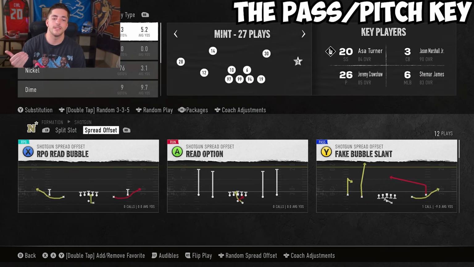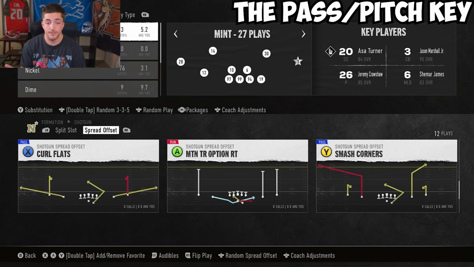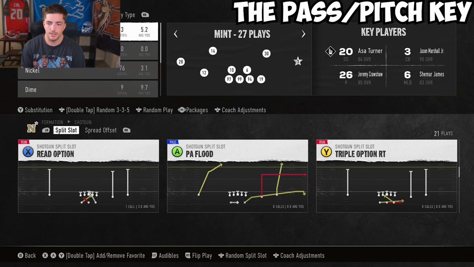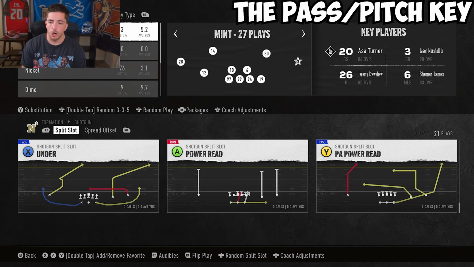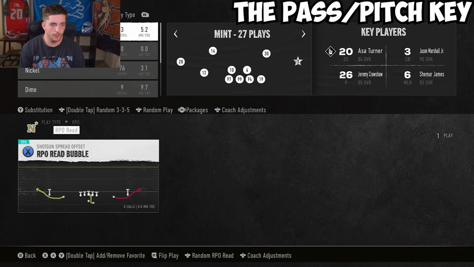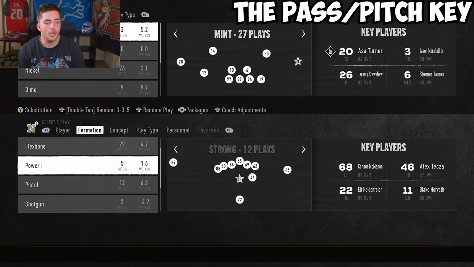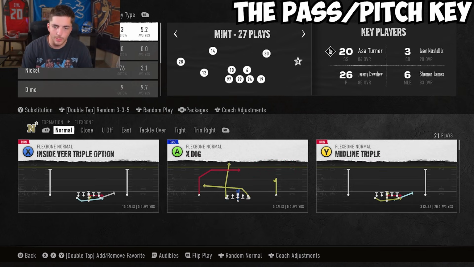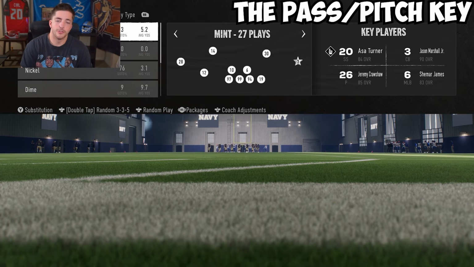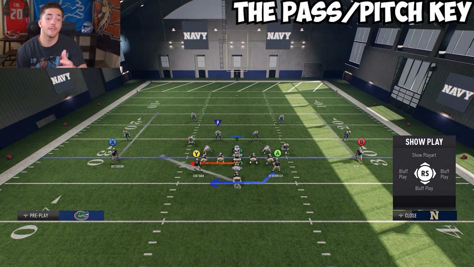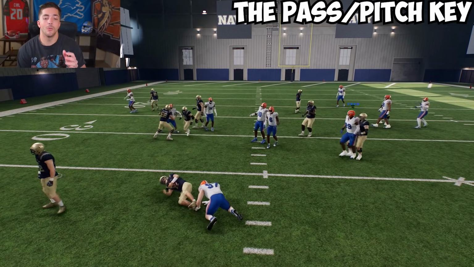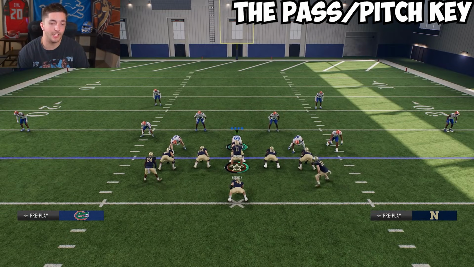If that P icon plays the bubble or whatever RPO, because if we go to RPO, do we have an RPO slant or something like that in this? We might not, but RPOs over the middle of the field also have that same thing. Let's see, do we have RPO? Oh, we just have one in Navy. Dang. Let's go here to the flex bone though, and we can talk about the speed option, where load option, we'll do that. So load options and speed options also have a P icon. This guy though is who we're reading on whether or not we want to pitch the ball, okay?